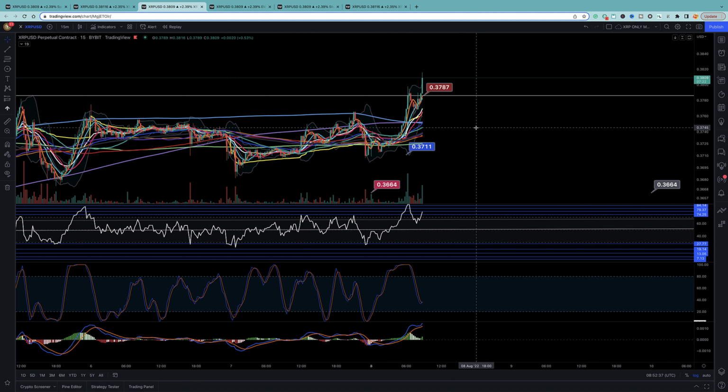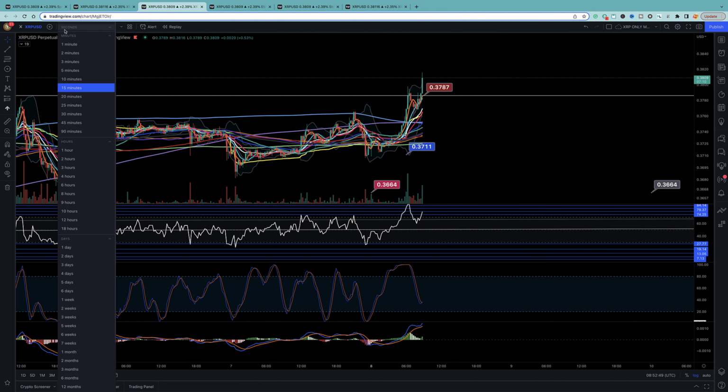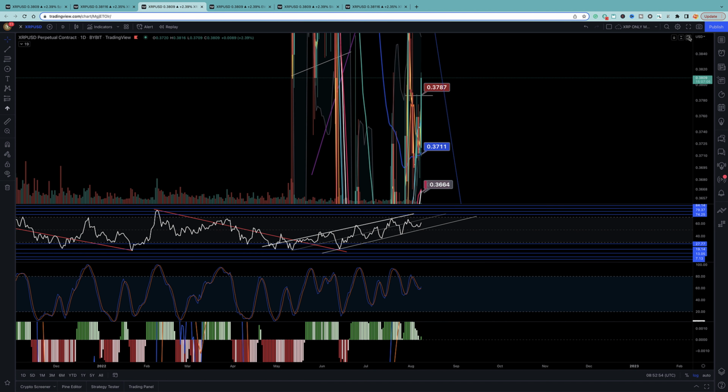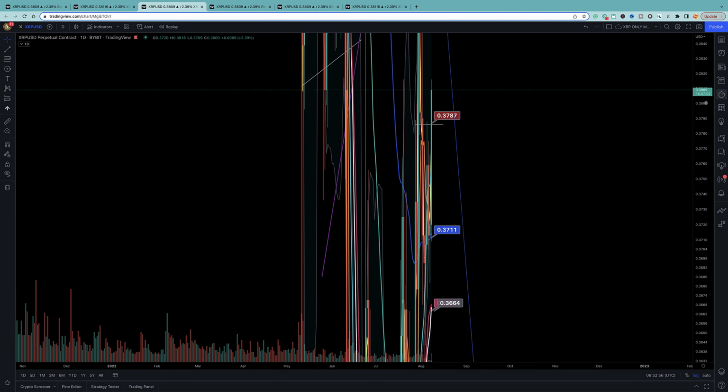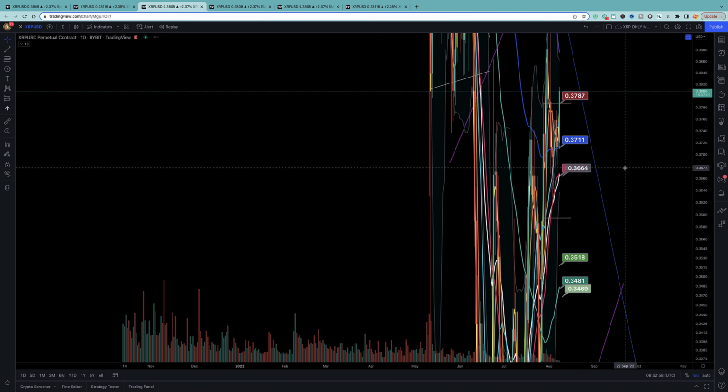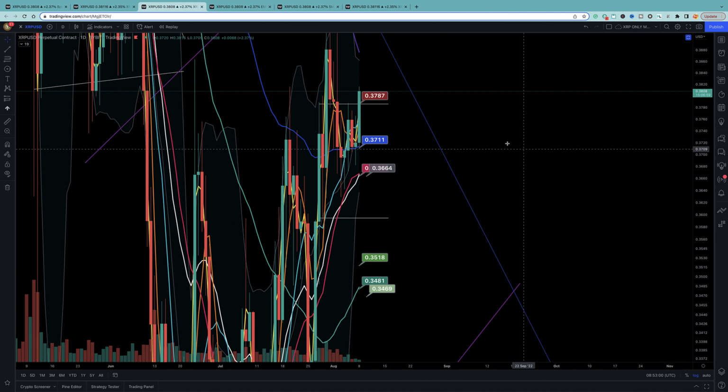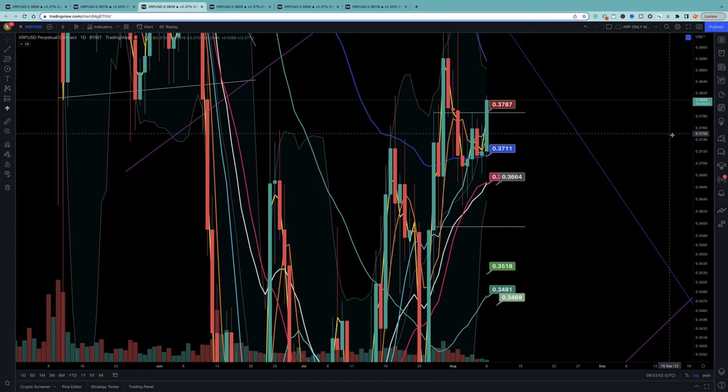So I think it looks super overbought in the RSI. So I definitely think it's still a watch and wait to see what way this really wants to go. But definitely we are in the zone of a big move coming. I'm just going back to a quick look at the daily.